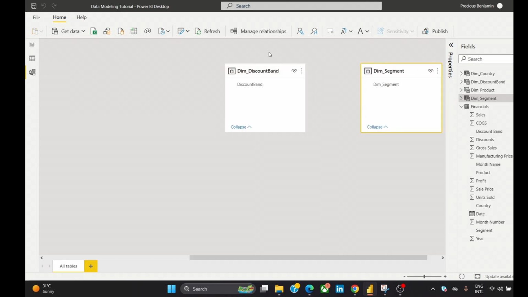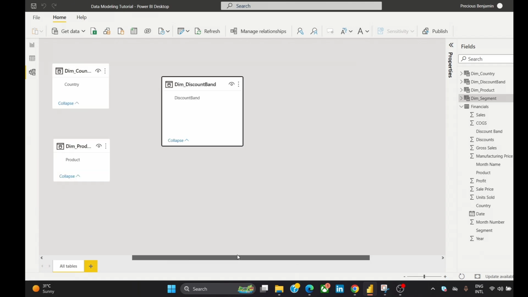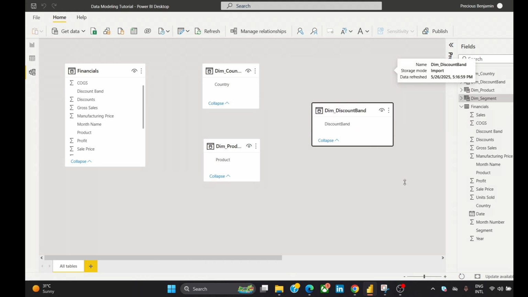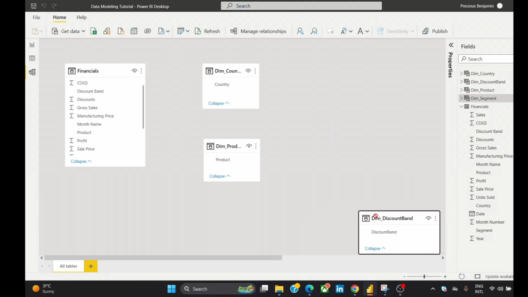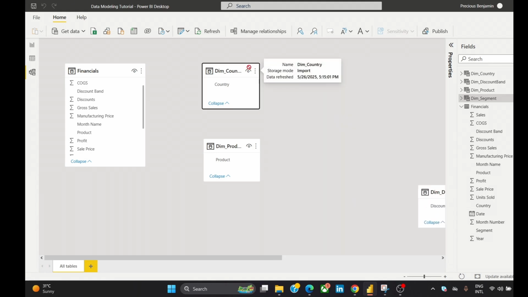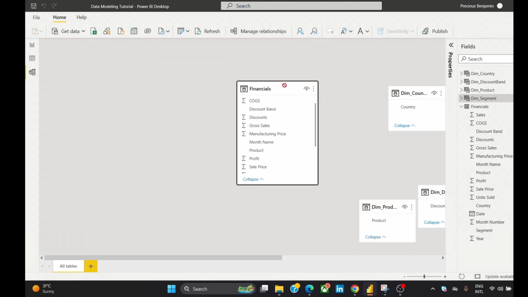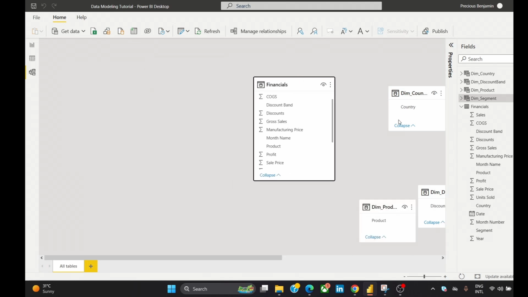Then you can also decide to move this also. Then we can decide to move our facts table, right?